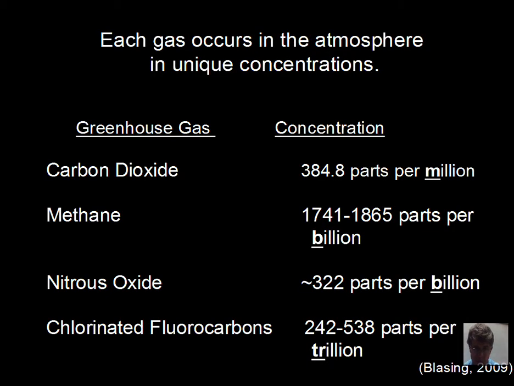So what are the greenhouse gases? The primary greenhouse gases: carbon dioxide, methane, nitrous oxide, fluorocarbons, and water vapor plays a role in here as well. You don't need to memorize these numbers for my class, of the concentrations. Methane here, if I convert this to parts per million, it would be about 1.7 or 1.8 parts per million. So carbon dioxide is much more abundant. Again, nitrous oxide, not that abundant either. This pollutant from burning fossil fuels.